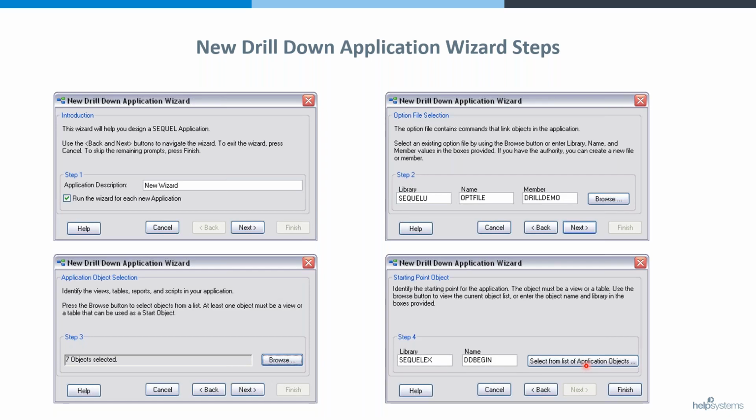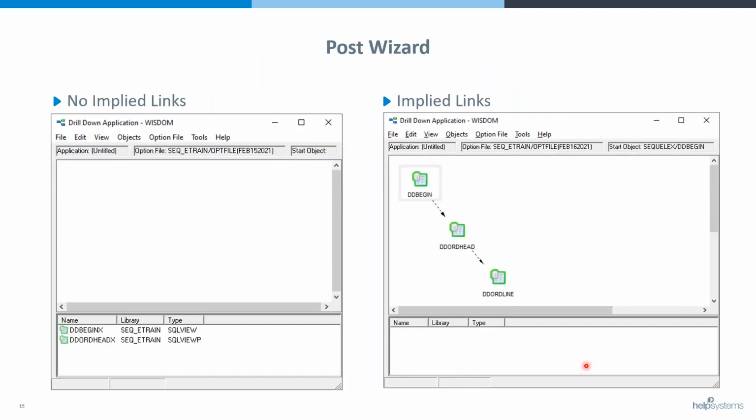So we just have to go through those wizard steps, and that's going to do one of 2 things. If your field names and variable names don't match, the objects we choose are going to show up at the bottom of the screen. In this case, 2 objects were chosen. If in fact we have field names that match variable names, that information might show up in the flow chart with that dashed line with arrows. It's not a problem. We're still going to create explicit links regardless, but this is what you might see after going through the wizard.